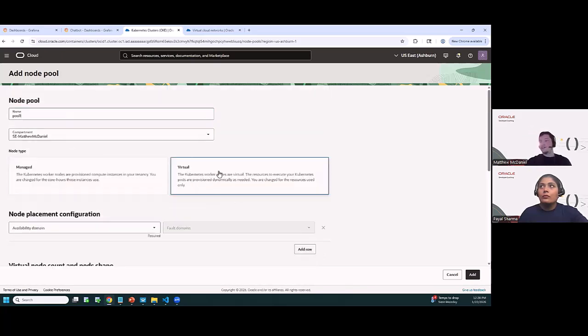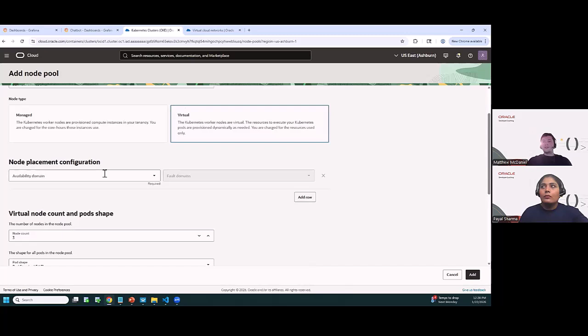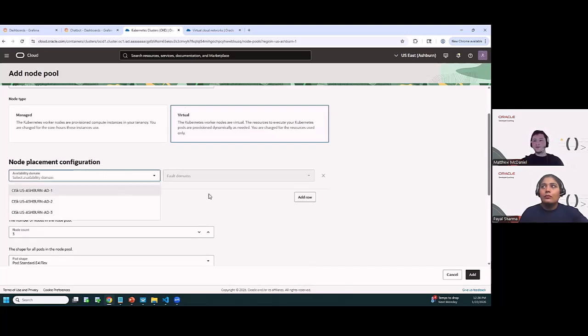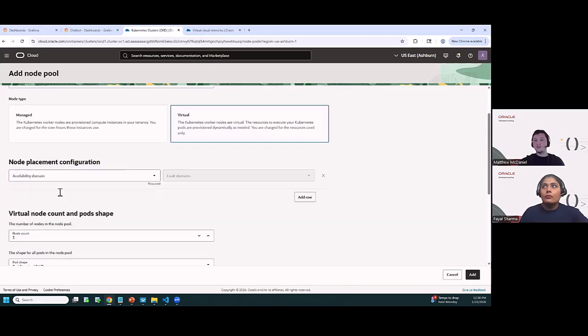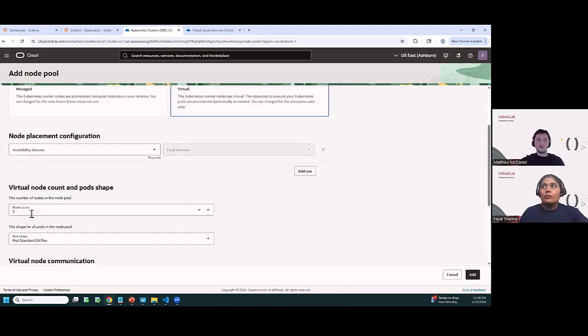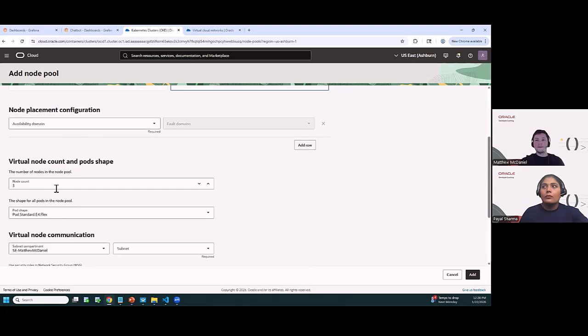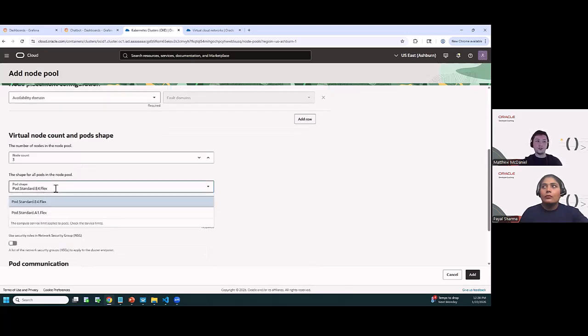So it says here in the text, the Kubernetes worker nodes are virtual. The resources to execute your Kubernetes pods are provisioned dynamically as needed, and you are just charged for the resources you're using. So similarly to managed nodes, you can set up the placement configuration, what availability domain you want to use, how many virtual nodes you want to use in this pool, what type of shape should the pods take.